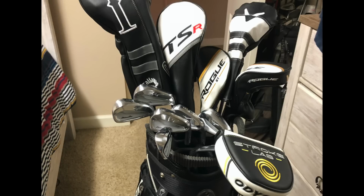Maybe a different shaft. I tried a different shaft. I made a super driver, and unfortunately it got damaged, and I have not been able to make that video. I know a lot of you have been waiting for that video. I apologize. I've got to get it fixed. I thought I had it fixed. It's not working. It's a great club. I want to show it to you. Please, please continue to have patience. I hope I can do that for you soon if I can get the shaft fixed.